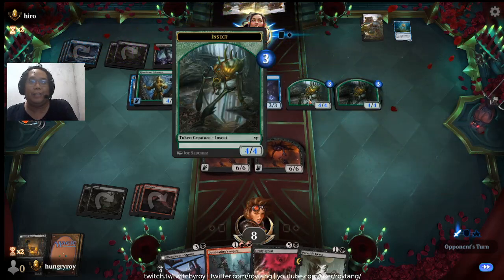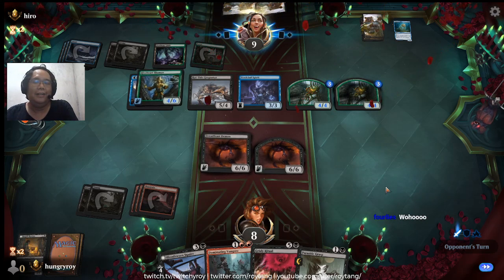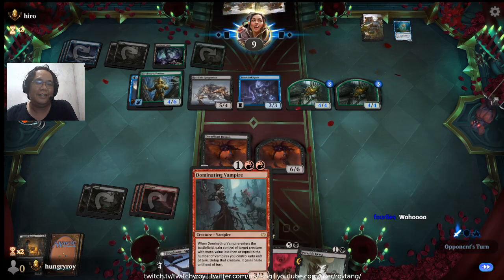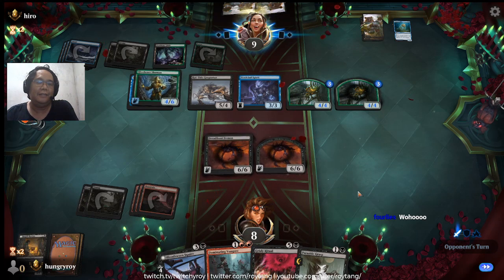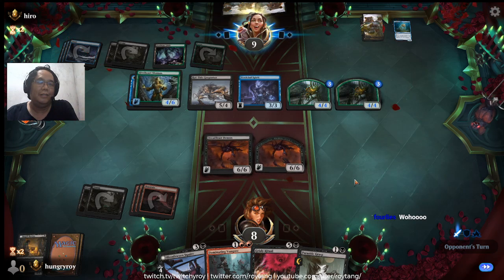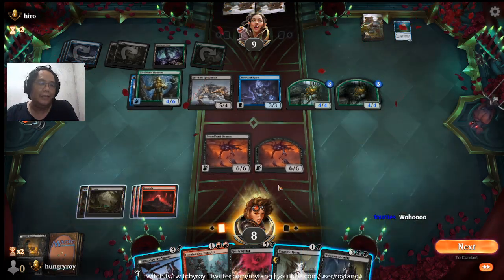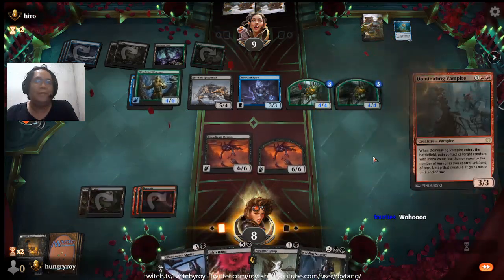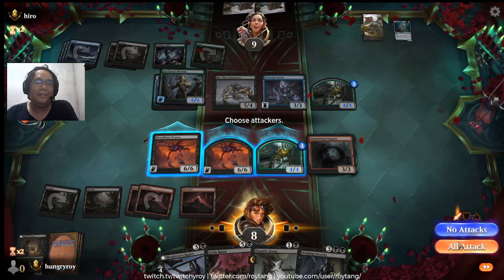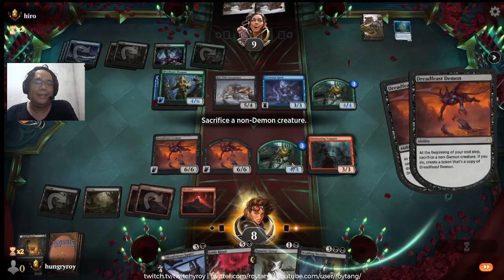Okay, I believe we can transform. We can transform one of his insects into a Dreadfast Demon. I believe that works. My god, am I really going to turn this around? Okay. I believe that works. Yes!